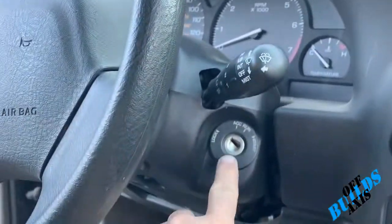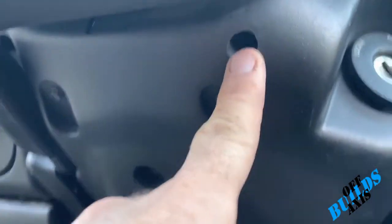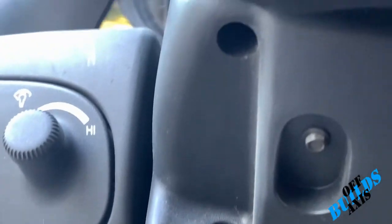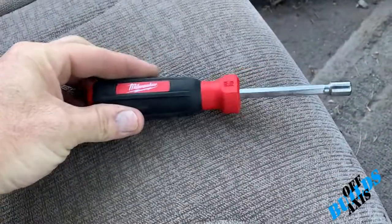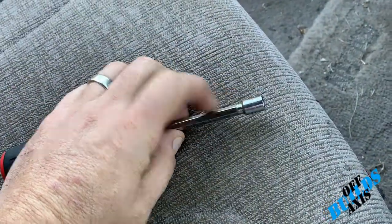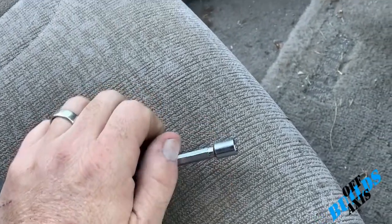Okay, so like I said, first thing, you're going to pop this guy off, and then you're going to come up underneath. Let's see if I can get these. There's two screws, one right in that hole and one right underneath your tilt. Let me get a light on. There it is. Okay, those are 5.5 millimeters. Now this is the tool that you're gonna be using. See how narrow this diameter is? Most socket wrenches are probably about a 16th inch wider all the way around, which will not fit in the hole.